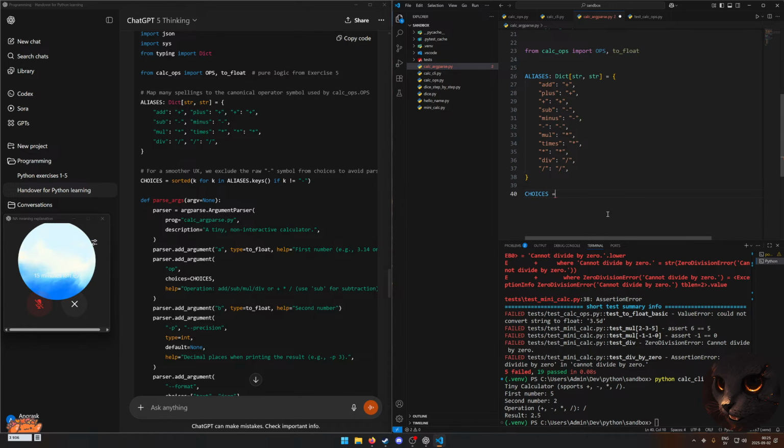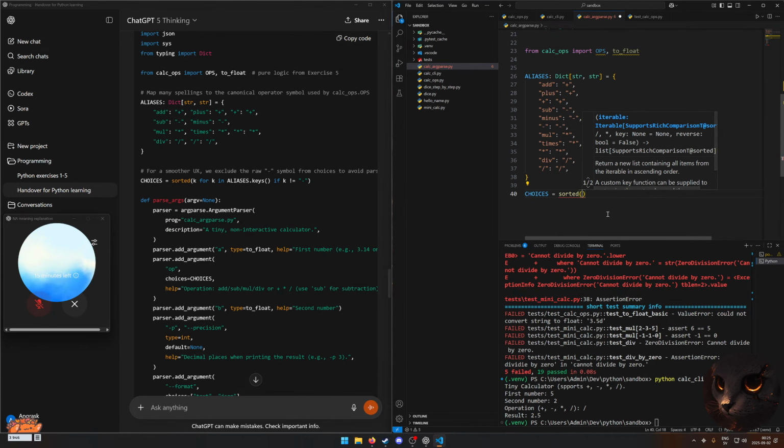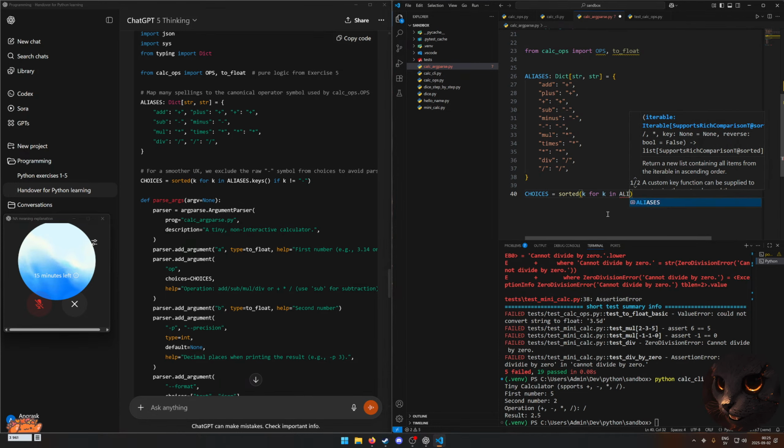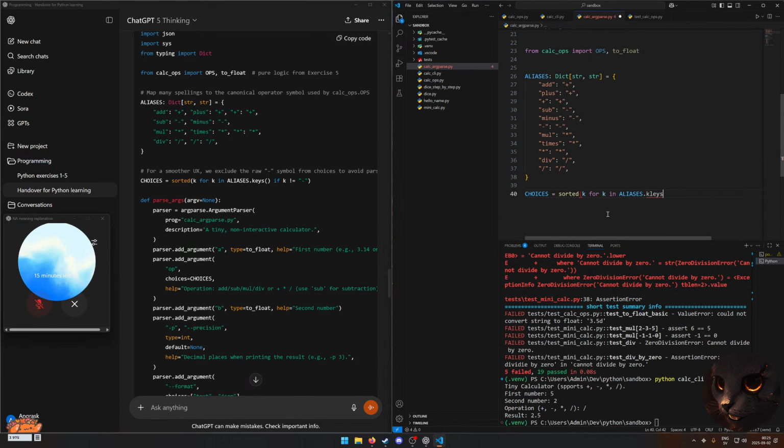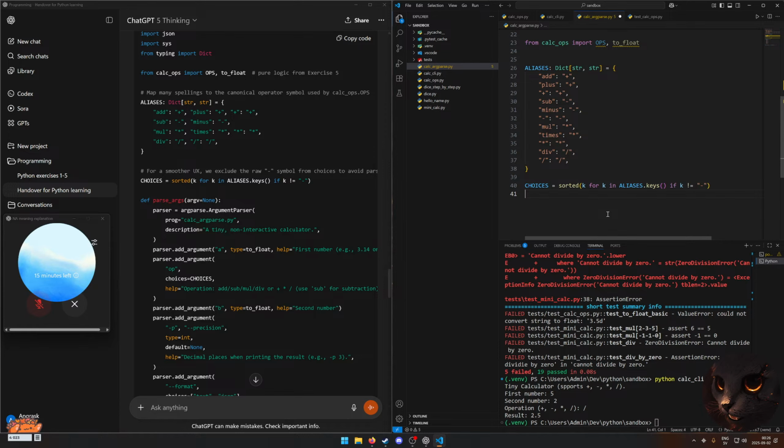Choices equals sorted k for k in ALIASES.keys. So we get all the keys and we sort them, if k does not equal minus, for some reason.